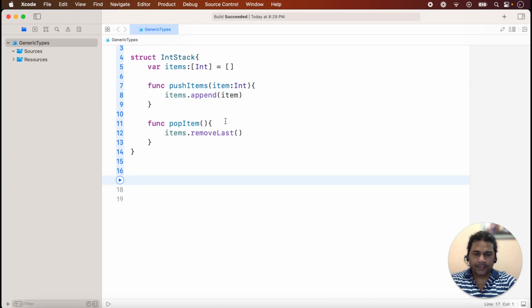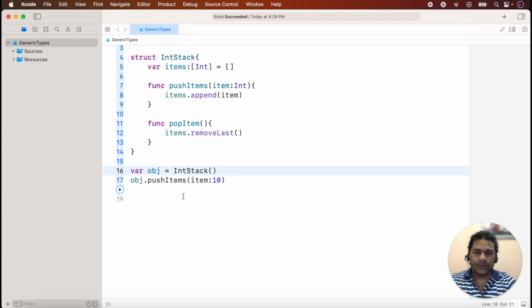Suppose here I am taking an object, obj is equal to the integer stack. Then obj dot, here we add the push item function and add a value. Suppose I am adding 10.